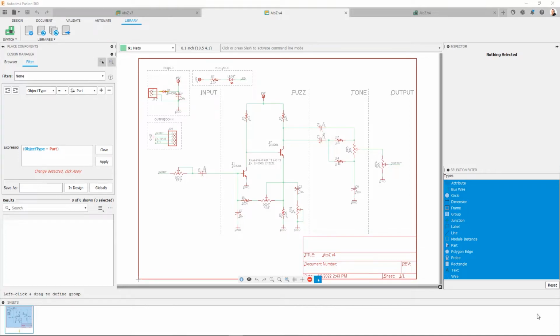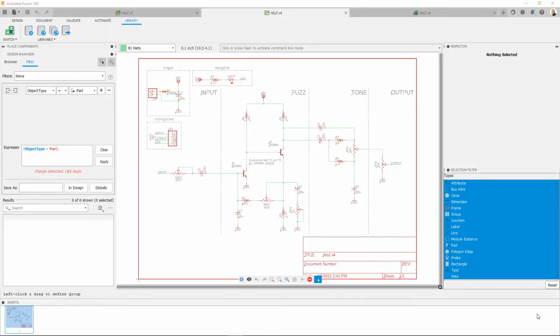There are namely 4 different ways that we can define our board outline. We can draw it manually, we can import it as a non-associated PCB, we can import it as an associated PCB, or we can generate the 3D PCB from the board and then use edit and place workflows to define our board outline. So in this video, we're going to go through each of those 4 steps.